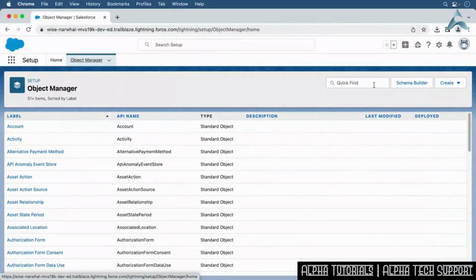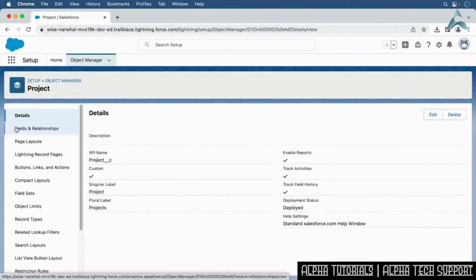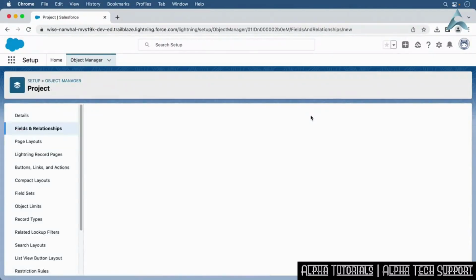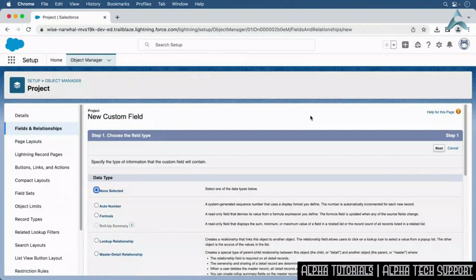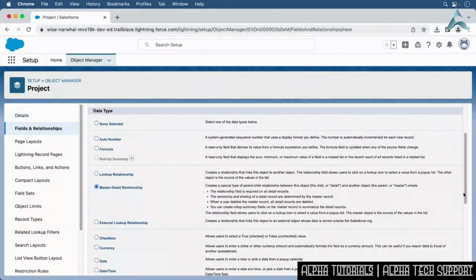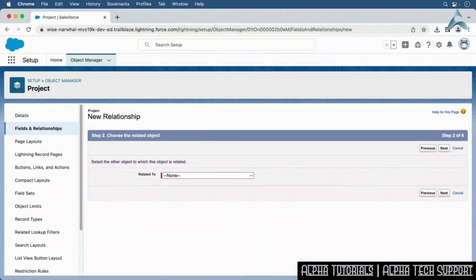From the object manager, search and select the project object. Navigate to Fields and Relationships and hit New. Select Master Detail Relationship before hitting Next. For step 2, you need to relate it to the object. We'll select Account with the drop-down and hit Next.